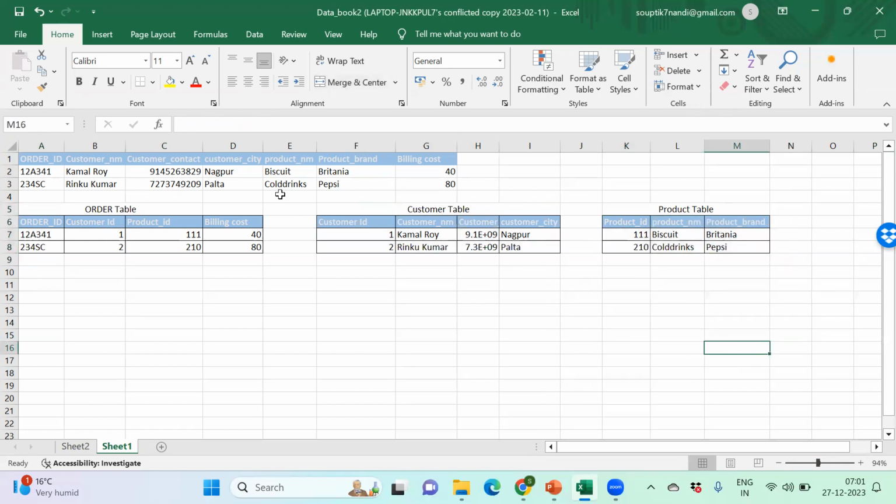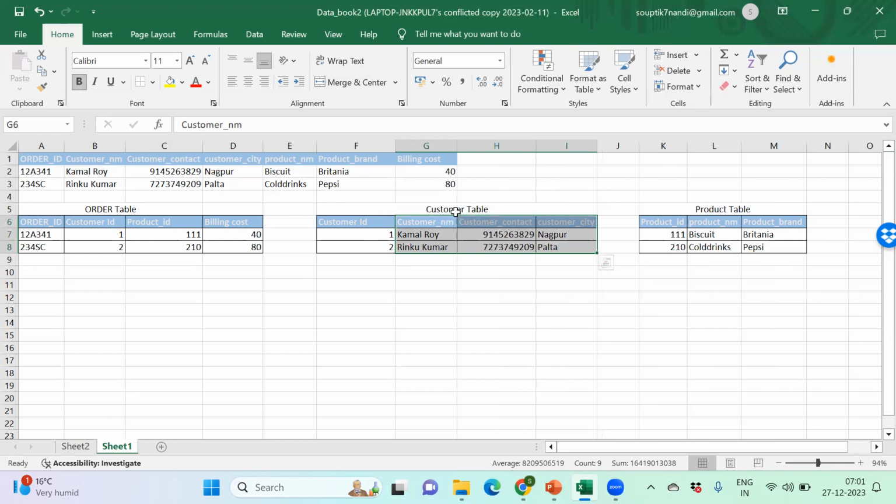So we are creating a customer table having all customer related information, these three columns. And we are imposing one primary key for the customer table, which is customer ID. Customer ID was not mentioned over here, but we are introducing a new column, customer ID.